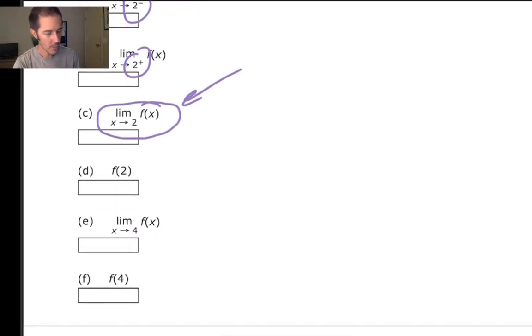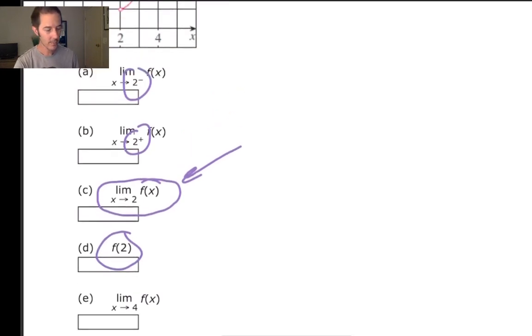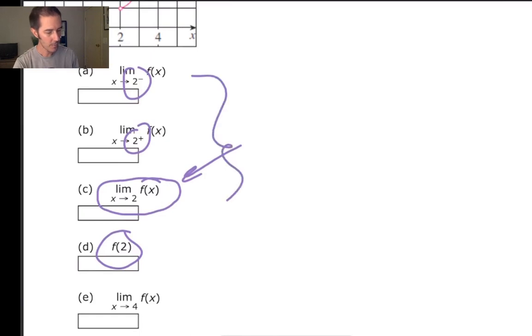And then here's that question about, is the function actually even defined when x equals 2? Does it matter if the function is defined for the purposes of determining those limits? The answer is no. Am I still interested, just as an aside, if my function is defined when x equals 2? Apparently we're interested.